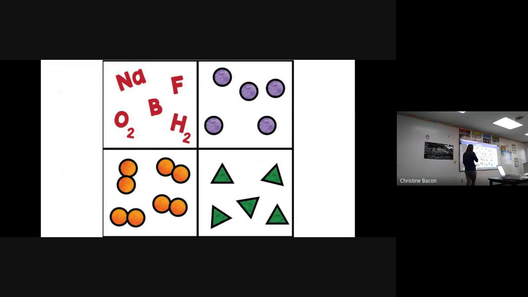All right, so these are some picture examples of what an element is. So let's look at these pictures first. Imagine this as an atom, a little purple circle or a green triangle. An atom by itself is an element. An atom combined to itself is a molecule. But these are all examples of elements. So in a chemical form, sodium, oxygen, boron, hydrogen, they can be bonded to themselves to make molecules, or they can just be on their own. So those are examples of elements.